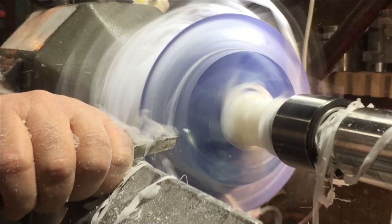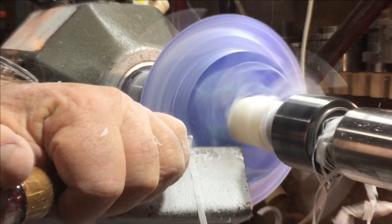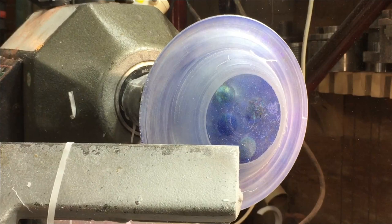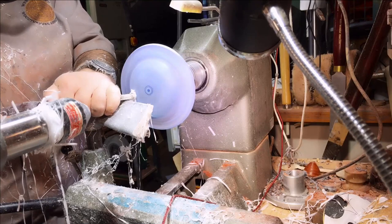I have to check all the time and double check that I'm not getting to the area where the marbles are, because if I hit the marble, the whole thing will explode on me. And that's for sure. When I hit a marble, the thing is gone. So I have to be very careful all the time. I'm just checking all the time that I'm not hitting the area of the marbles.